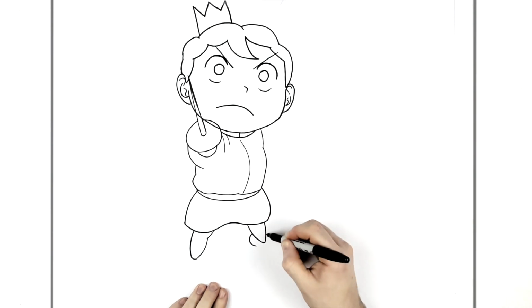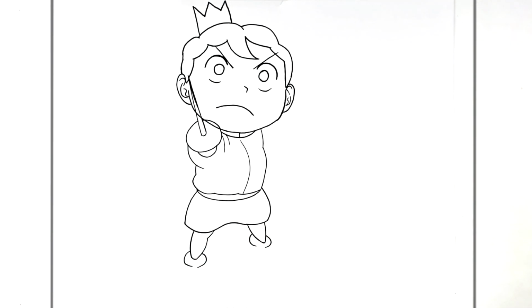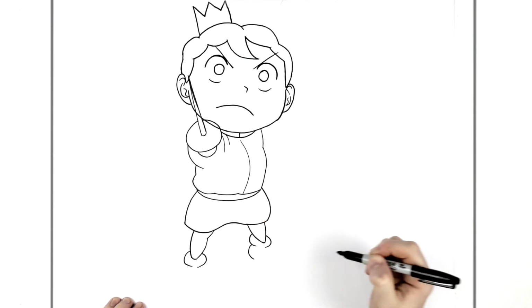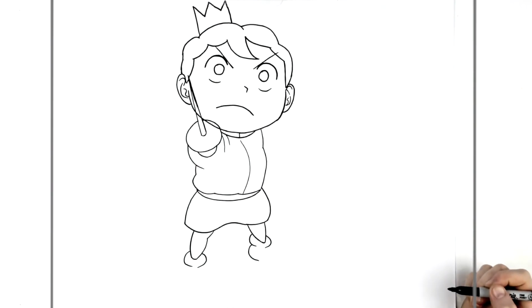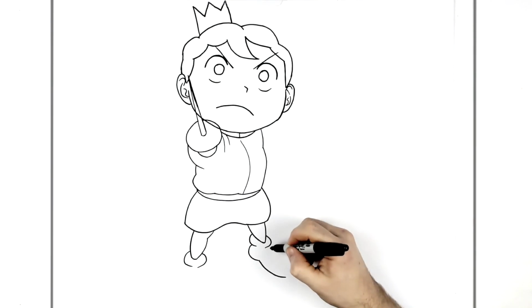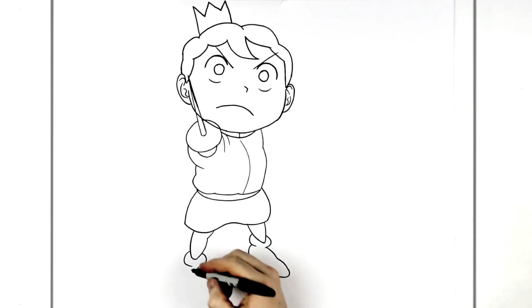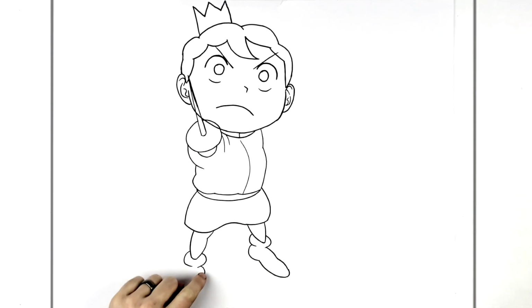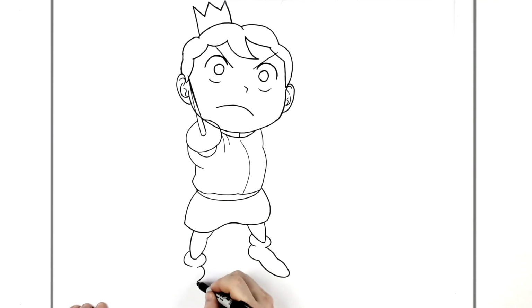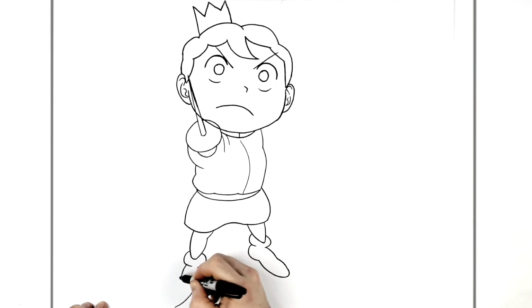Shoes, a curved line comes out for the top of the shoes. Same on this side, really. Goes out around like that. Then the back of his heel, like this. And then the bottom of his foot comes around like so. And then down around the front here, like so. And then his heel on this side, slightly different foot position, so we're going this way. And then the sole of his shoe here, right down to the bottom of my page. Top of his shoe there, and then this will go around. Like that.